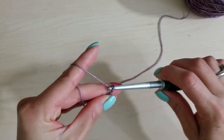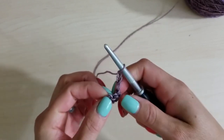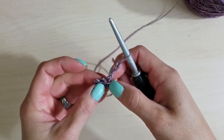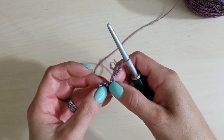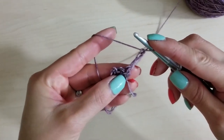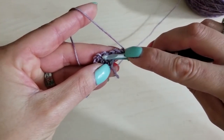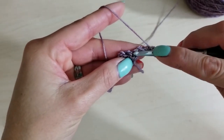Chain one, two, three — then turn it over. It's easier for me to chain before turning. Spread this out so you can see the three double crochets: there's one, one in the middle, and one on the end. Now I want to talk about 'first double crochet' versus 'next double crochet.' You can see these little dimples — there's a dimple here and here. The last one doesn't have a dimple because it's actually a chain. This is the first double crochet.